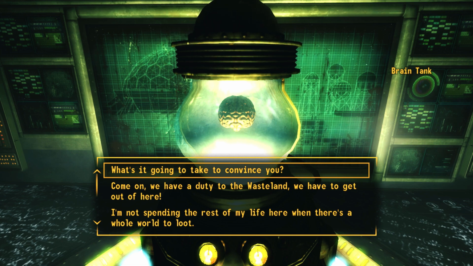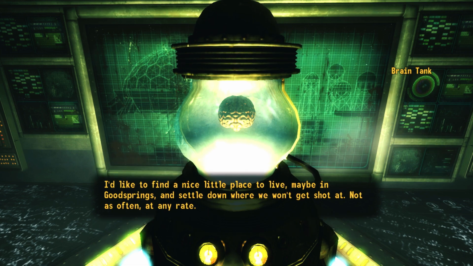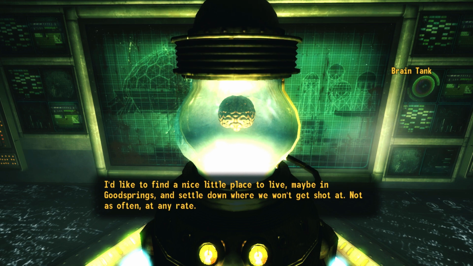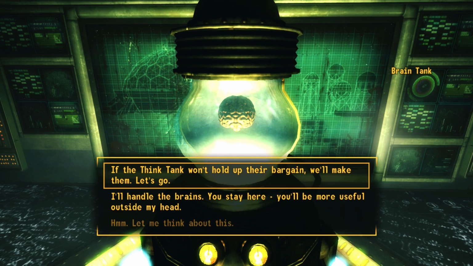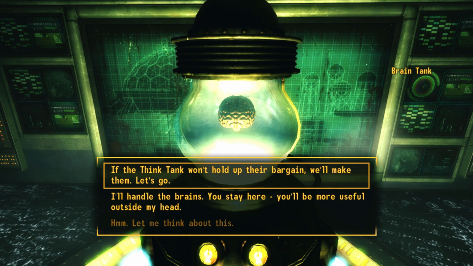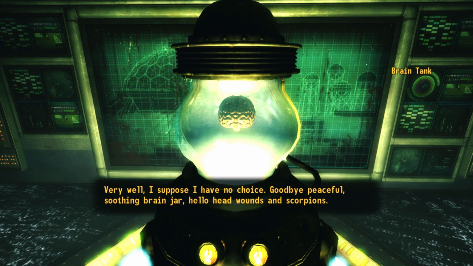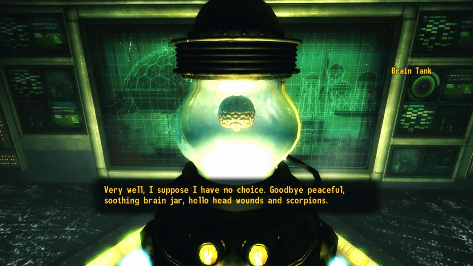What's it going to take to convince you? I'd like to find a nice little place to live, maybe in Good Springs, and settle down where we won't get shot at. Not as often, at any rate. But since that doesn't seem likely, what's your plan? If the think tank won't hold up there, we'll make them. Let's go. I'll handle the brains, you stay here, you'll be more useful once I'm ahead. Very well. I suppose I have no choice.